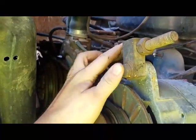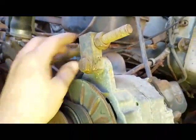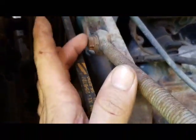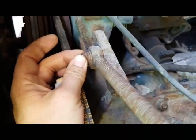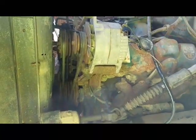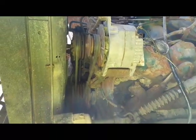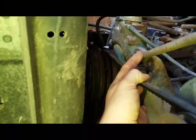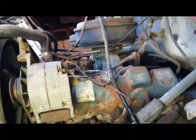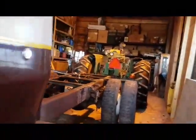I'm going to make a new bracket right here — you can see the threads are worn out and that nut is stripped. I'm going to have to heat this up because when I went to take it out the head turned a little bit but the backside didn't move at all. So I'm going to heat it up, cut that rod off right here, and weld a new one on. That'll be good to go. Other than that it's not too bad — not too much I need to do to it.